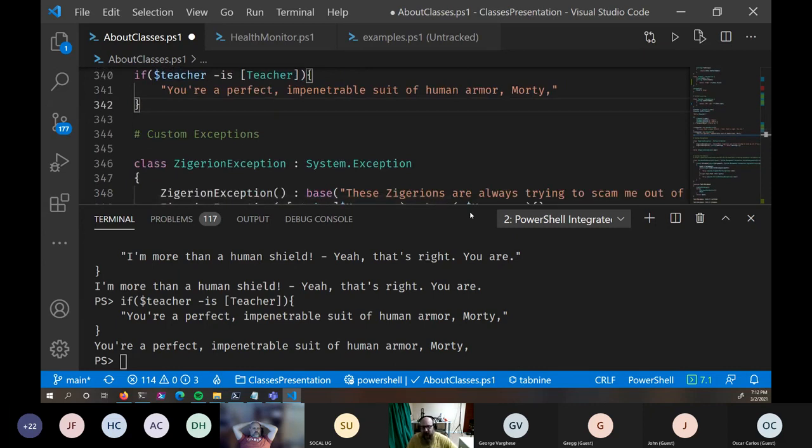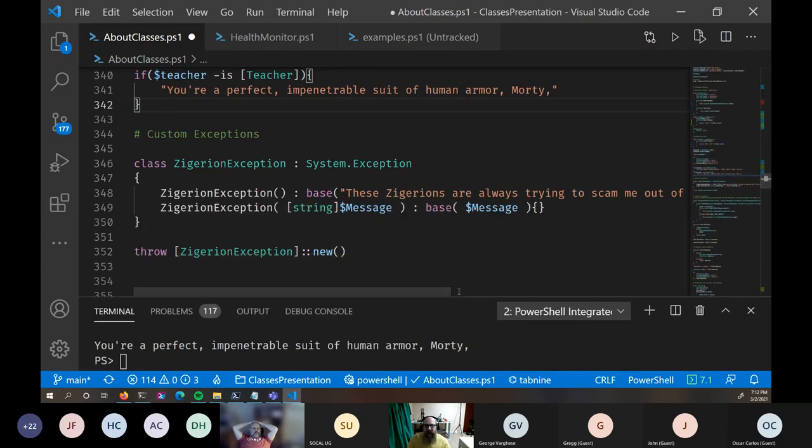So the one place I actually use inheritance, probably most common way I use it in PowerShell, is creating custom exceptions. Sometimes I just want an exception that's specific to my application. I can just inherit the System.Exception and overwrite the two constructors. And then when I call it, I should get an instance of that. Now I'm using one more advanced keyword here. This base keyword is basically saying call the constructor on the parent class. I'm kind of getting in the weeds a little bit here, but it's basically a way of saying I'm going to call the constructor of the object that's the parent class.